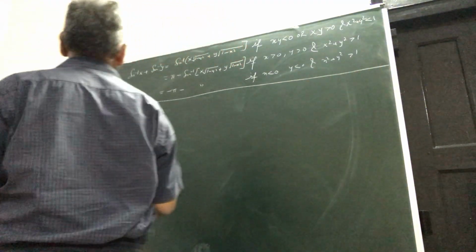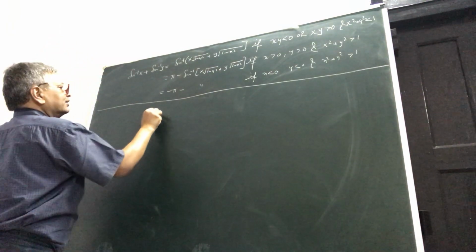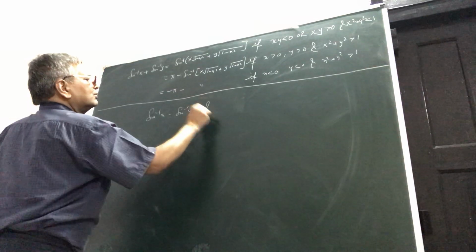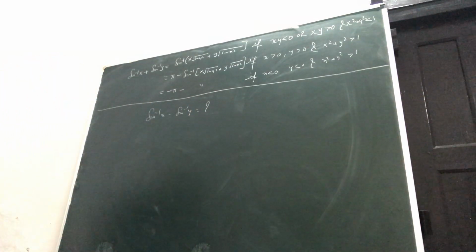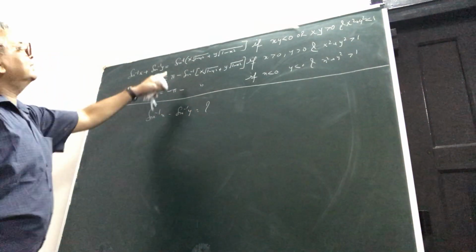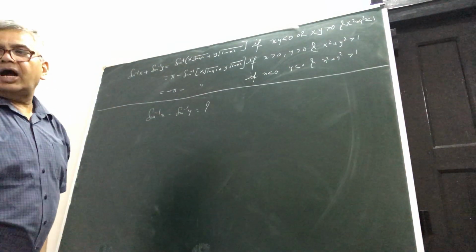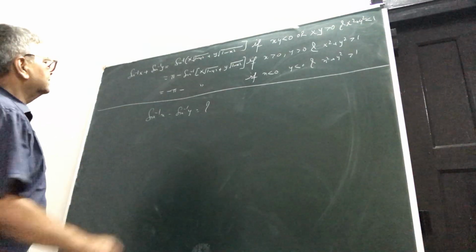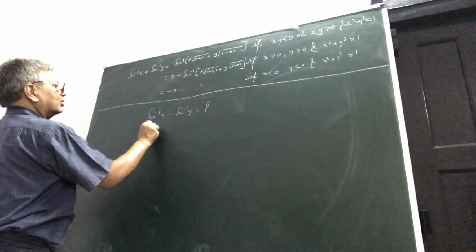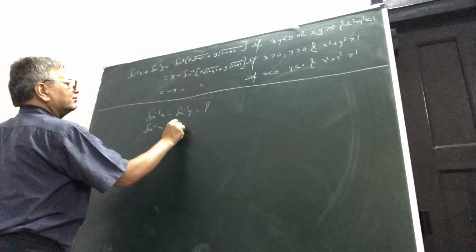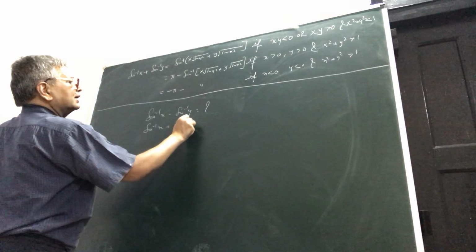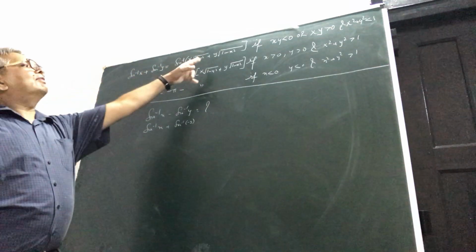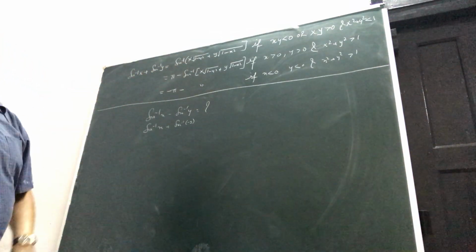Now suppose you have to derive sine inverse x minus sine inverse y. This result you have to derive. So what can you do here? Again, you can derive it from here. How? The simple thing is, you can write this as sine inverse x plus sine inverse minus y. And then try to put in these values and see what the thing turns out to be.